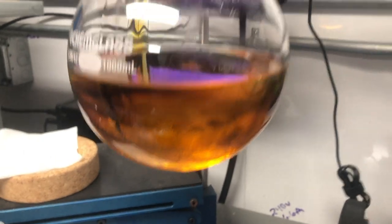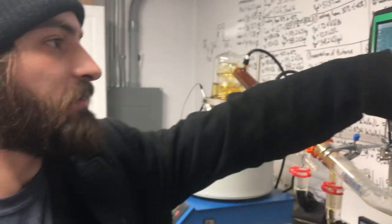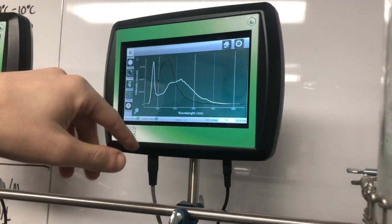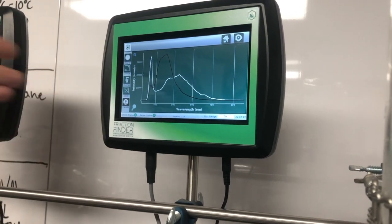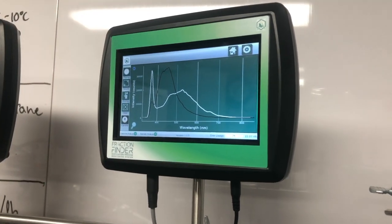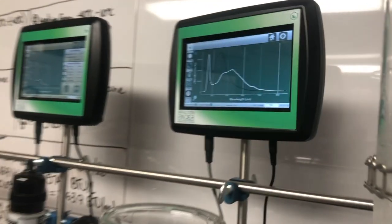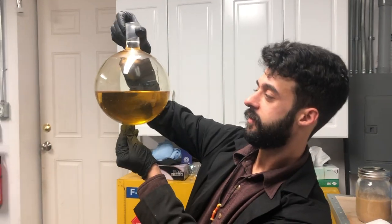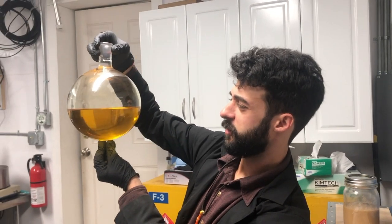And if you look at the fraction finder, what you're going to see here is pre-traditional tails. You're going to see the peak shifted to the right, so your cannabinoid indicator is now shifted to the right, which is your tails indicator mostly. You actually see this very big 530 peak because there are some lipids in this crude. And you actually see a chlorophyll peak, because since we're at a higher boiling point, we're going to see a lot more chlorophyll coming through our system. When we get the second pass in tomorrow, it's going to look even better.